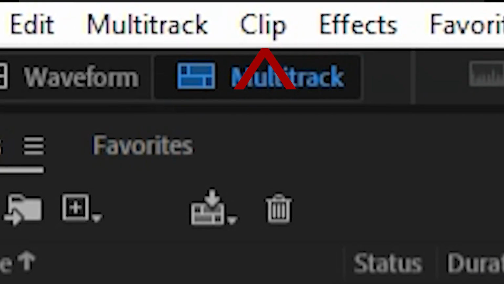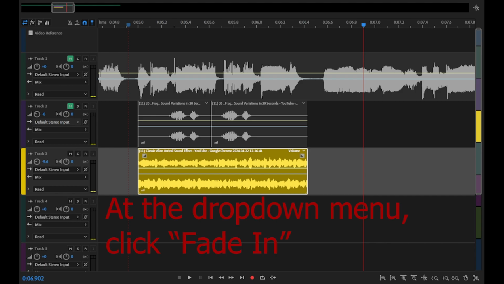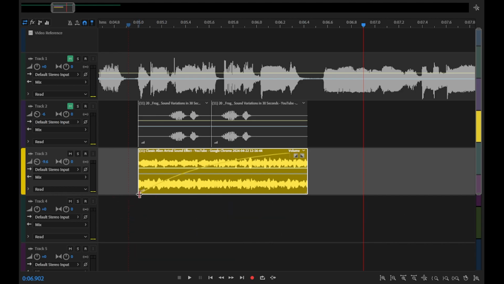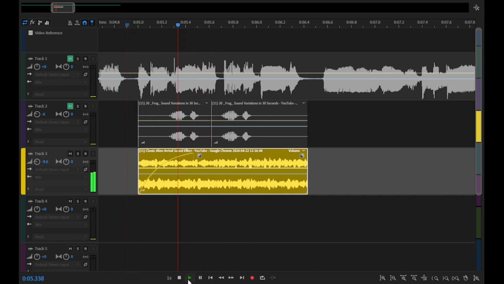Go up to the top where it says Clip on the very top left, and then literally Fade In. You want to start here and then fade in. Grab this first box here and bring it over, just so it's a little bit of a whoop. Maybe you want it to be a little more dramatic on the fade. This is kind of a hard example because of the specific sound, but you can control how you want that fade. What's really going to make a difference is that ending, because remember it was a little bit abrupt when it stopped.